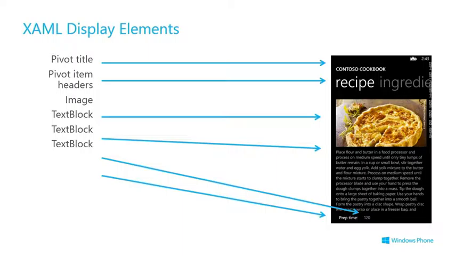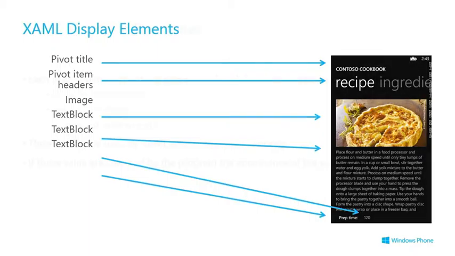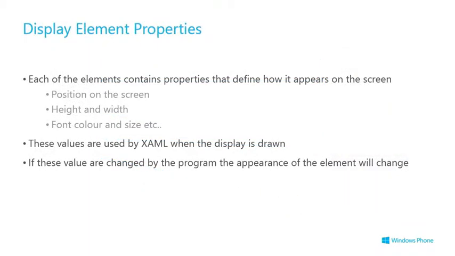And then we've got an image and a text block, and all of the directions there, and the preparation time and the number of minutes. Each of those elements has properties on it, and this is represented in the XAML, which shows the position on the screen, height and width of it. Everything is changeable. It's all represented in this XML, and these are used by the XAML display engine when the page is rendered. You can change any of those values in code, of course, in the background. So as the page lives, things can change shape or move or disappear or fade in and out, that kind of stuff.